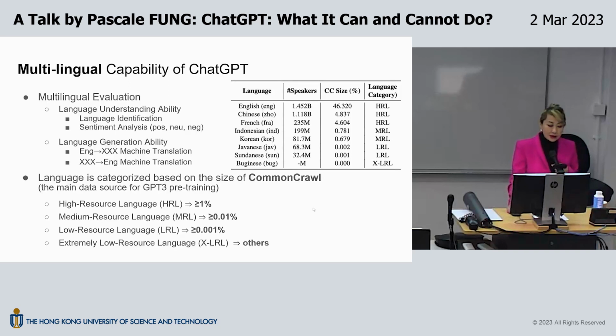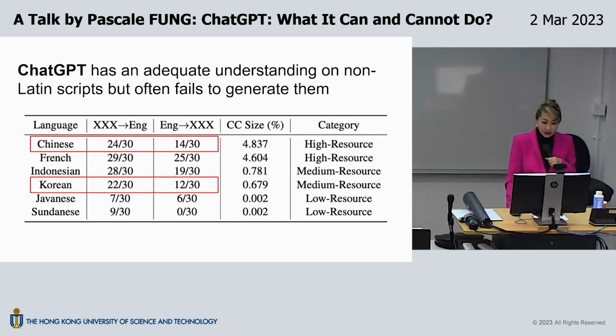However, it is still better in terms of language understanding, meaning if you give it a prompt in a rare language, such as Sundanese, Javanese, it can still understand the language, it can encode pretty well, but it doesn't generate in that language very well. Meaning what? If you ask it to translate from Sundanese to English, right? It can do so competently. But the other way around, it doesn't do so well. All right? It can encode, understand rare languages pretty well, but it cannot generate those languages because they're rare on the internet.